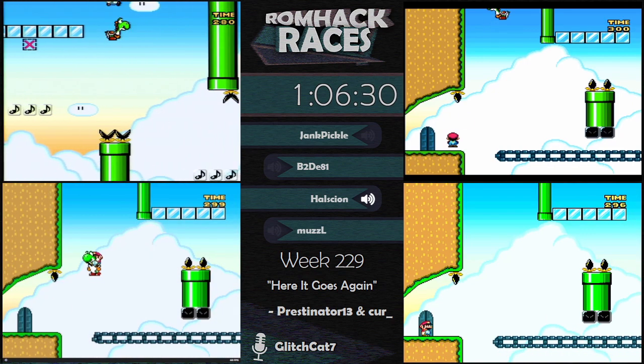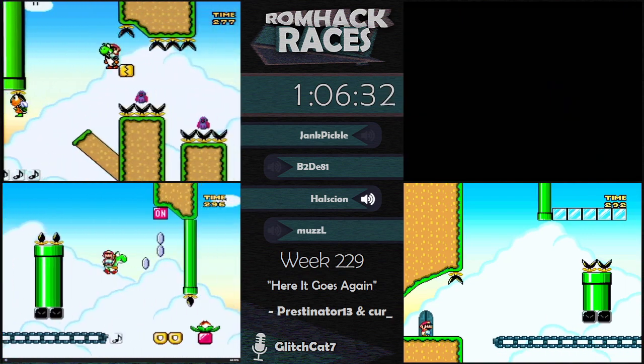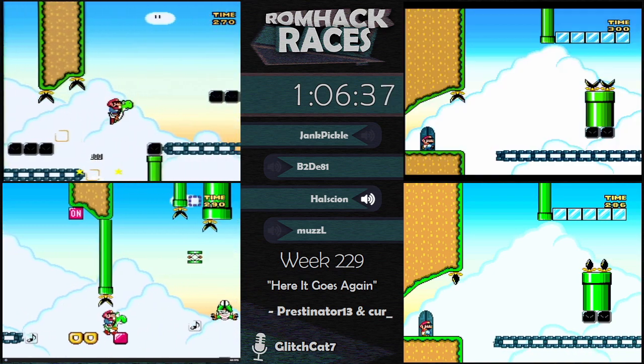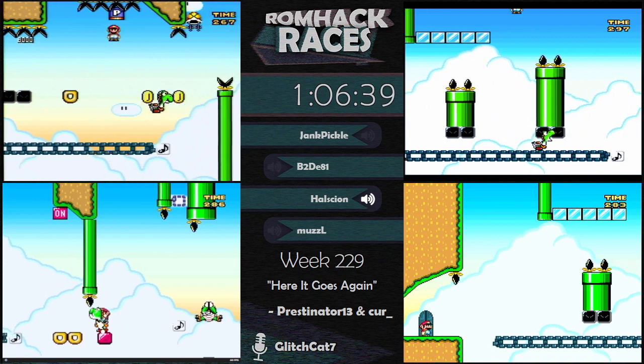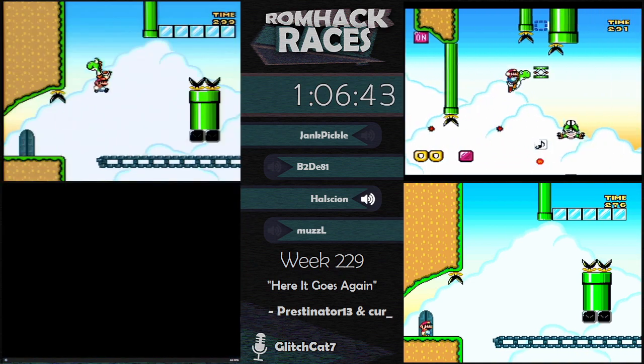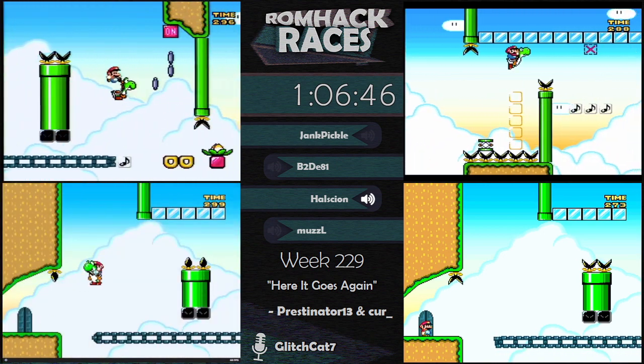Endless Ascent. Let's go. Getting to the checkpoint. Making it, 1, 2, 3, 4, 5, 6 right now on the checkpoint. Second section. Oh, that was cool, Jank Pickle. They might have been able to jump and save that, actually.